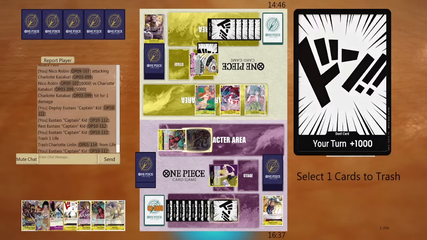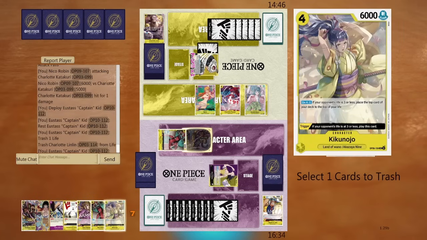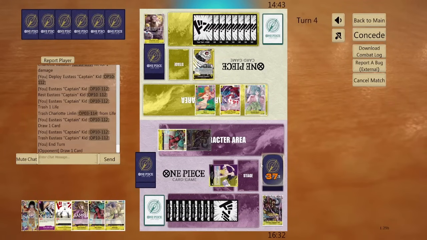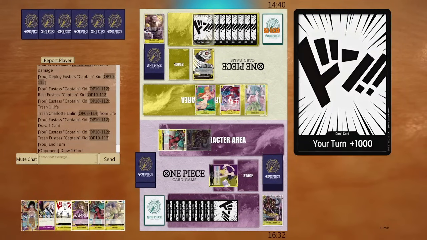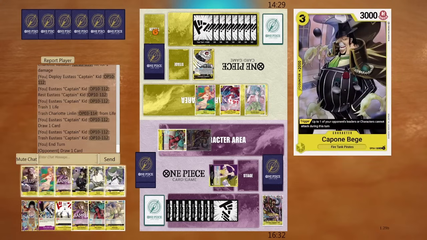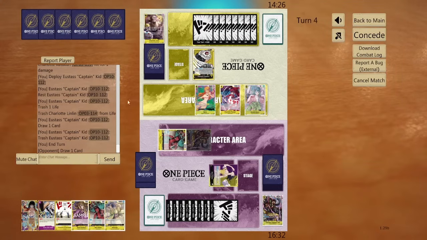Oh, 10 Mom is gone. And we'll trash the other Captain Kid. No need for that. They're in a really good position here. We don't have 10 mom yet, and they have 0 life. And we got some pretty big bodies on board. Now, am I going to protect the Nico Robin? The answer is probably yes. No, if they swing like an 8k swing at it, then fine, I guess.